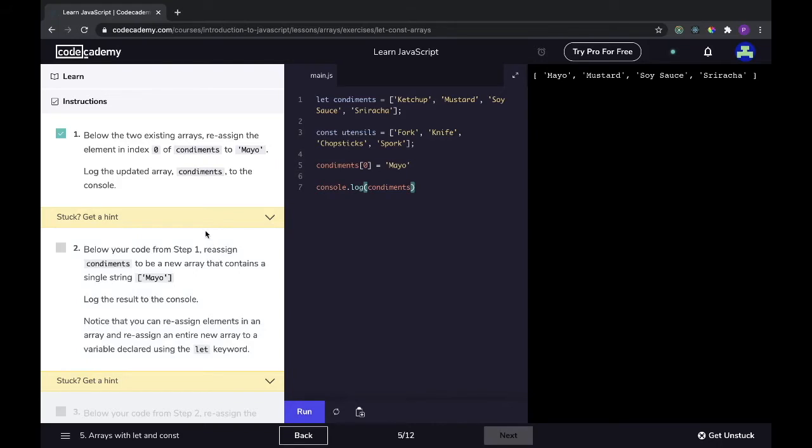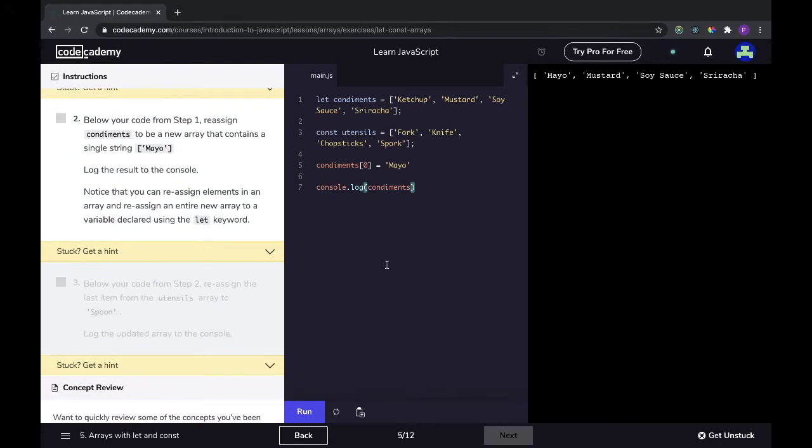Perfect. Below your code from step 1, reassign condiments to be a new array that contains a single string that says mayo. Log the results to the console. Notice that you can reassign elements in an array and reassign an entire new array to a variable declared using the let keyword. All right, so below our code from step 1, we're going to reassign condiments.